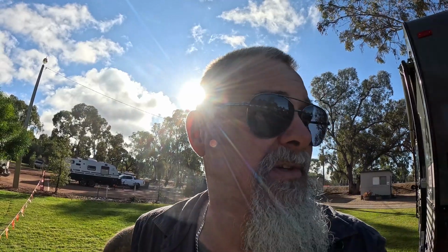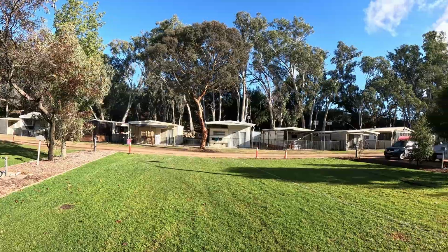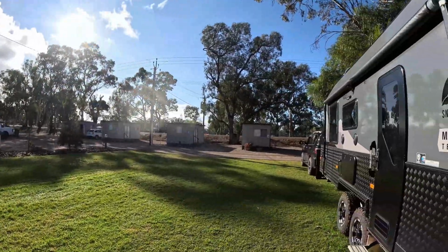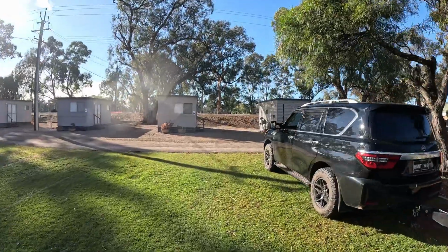We got them washed. Also here, these parks in the Murray are all still recovering from the floods in 2020-22. Some of them are still closed, unfortunately. You can't get into them. But this one copped it pretty bad, but they managed to see through and struggle through it all. This place where we're staying now, we were 2 metres underwater. So if you can see over there, the top of the dongers, or the little huts, that was the water level, believe it or not. And over there is the berm, which stopped the water coming in, and the other side's the river.